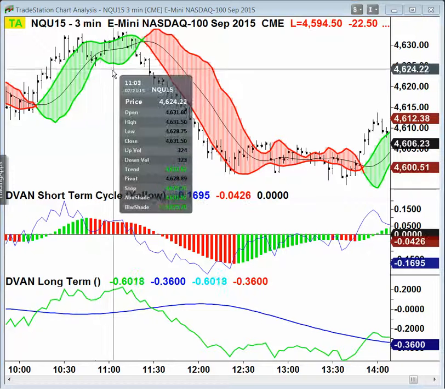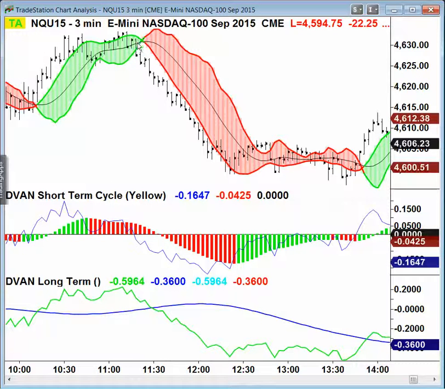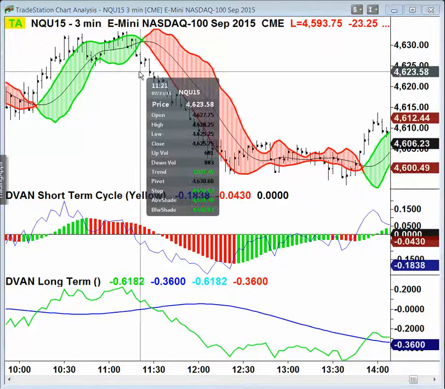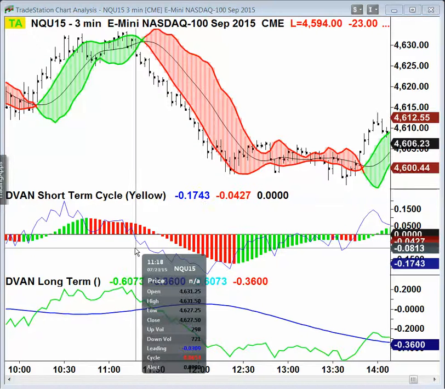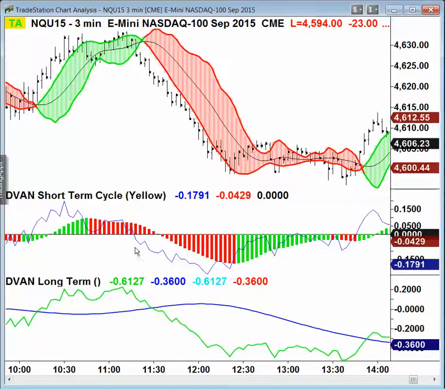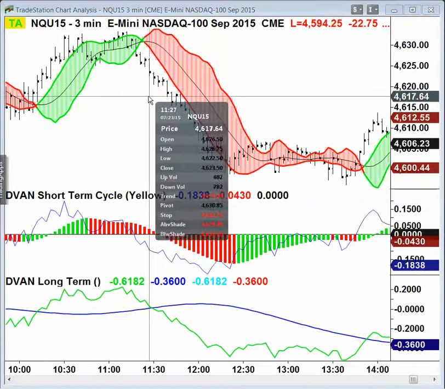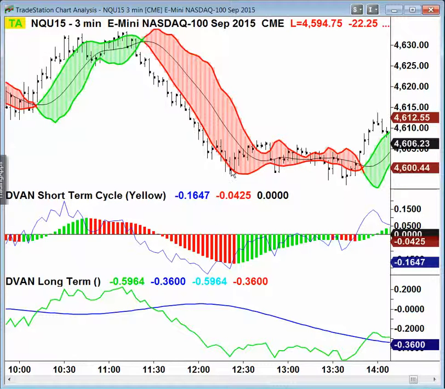And as we can see, as the cycle changes from a buying cycle to a selling cycle at 11:21, we also get a cross of the leading line, meaning the force is now in the negative direction. The leading line leads us into the short at 4627.5. If we follow our natural resistance lines given by the DVAN SmartLine cycles down with this trade, it keeps giving us a lower and lower exit point. As long as this is moving down, the SmartLine cycles will move down with it.